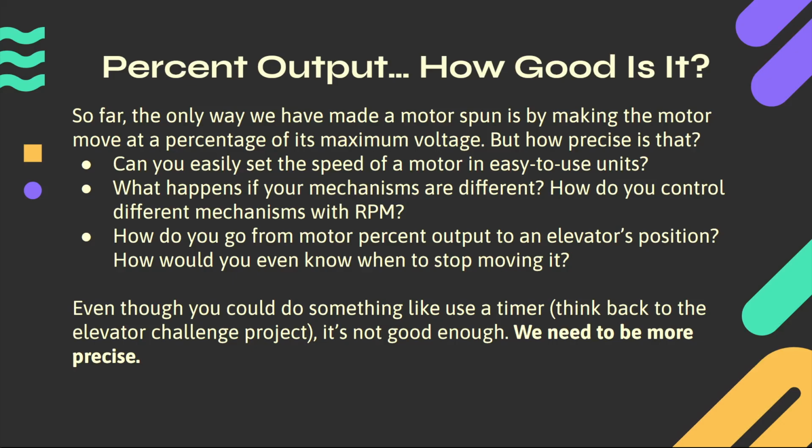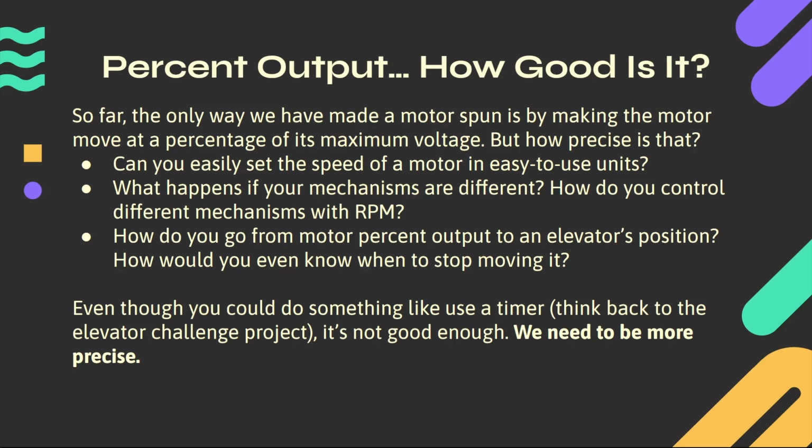One of the naive approaches you might think of for solving this problem is, hey, why don't I just set the motor to however fast I want it to move and then measure the amount of time it takes to go from one position to another, if we're dealing with something that slides forward and backward? Try to get that visual in your head. Let's say I want to move something from its starting position to its ending position. I could measure the amount of time it takes to go from start to end, and then set a timer in code to move it from the start to the end position. The problem is that's not quite good enough, especially when you're dealing with mechanisms that need precise control.